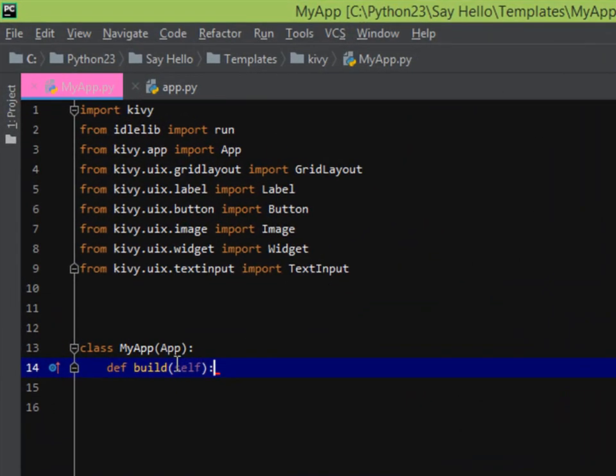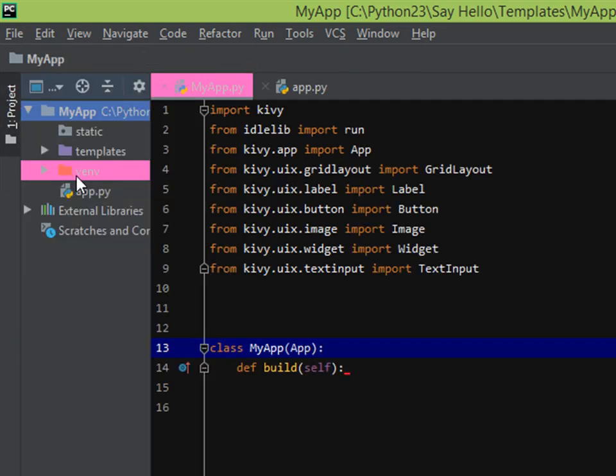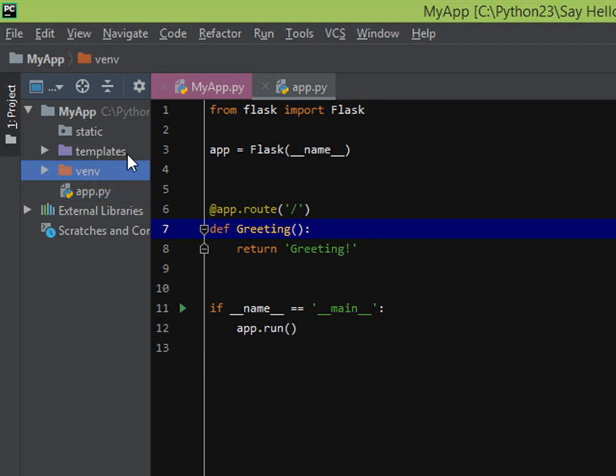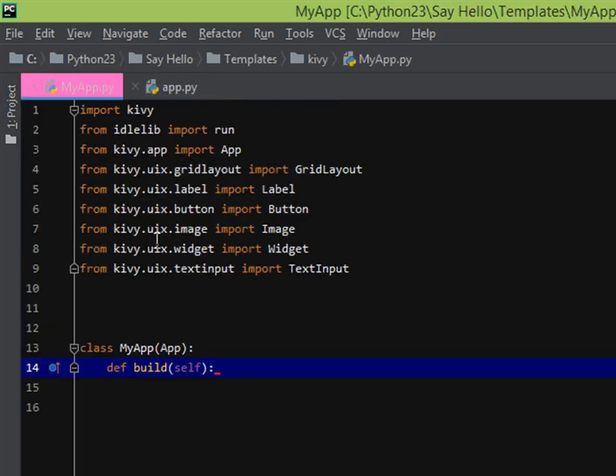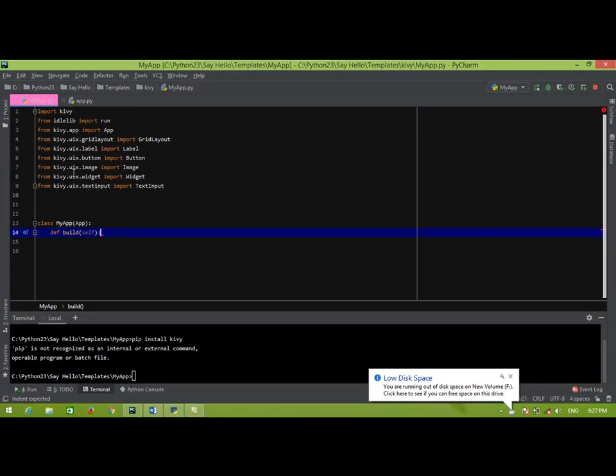We have got a class, we have got a window with MyApp by the name App, inside the brackets App, and define build with self. We have created this file by the name myapp.py, and it defines just this app. And then I think self is actually all we need. What we are going to do here is just return something, and that's what we are going to get to now.